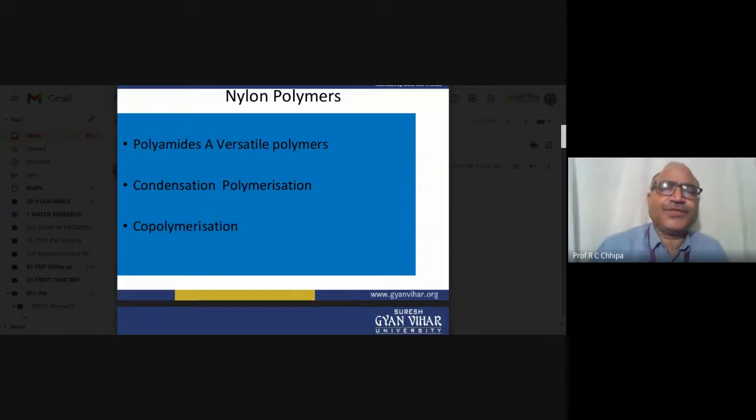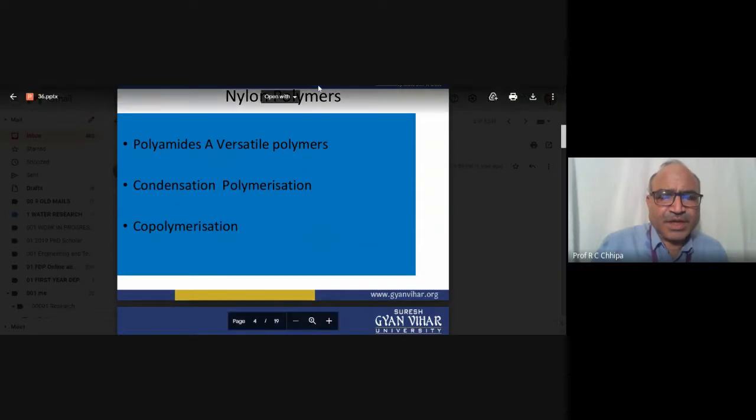So nylon 6 is obtained by the self condensation. So here also NH2 group and carboxyl group. So whatever we get, the condensation, and a small molecule is liberated, or it condenses from the reaction A plus B, and the small molecule is the water, and we get the polymer. So here for more of the polymer nylons, we can also use the copolymerization process. So basically it is condensation polymerization.